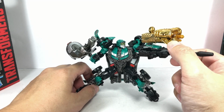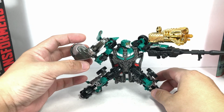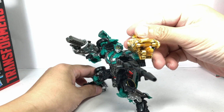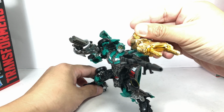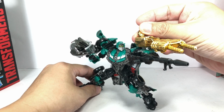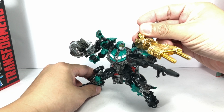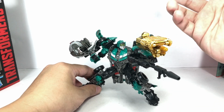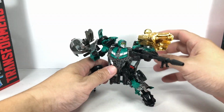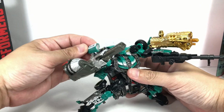This one is from Perceptor. This one is from the original War for Cybertron Optimus Prime or Sideswipe. And then this one is an original Mech Tech gold chrome weapon from those old Dark of the Moon toys. Look at that. You know, the Mech Tech weapons. Those are the gimmick for Dark of the Moon, and he looks great. It's like War Machine with all these missiles and all this weaponry.